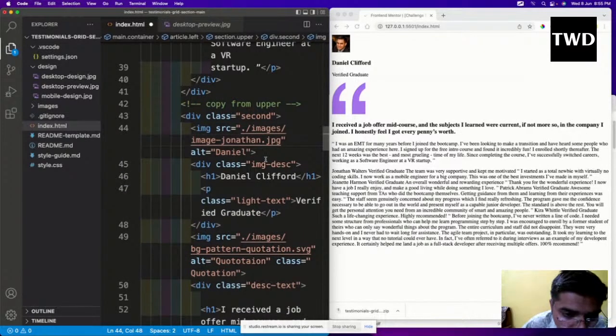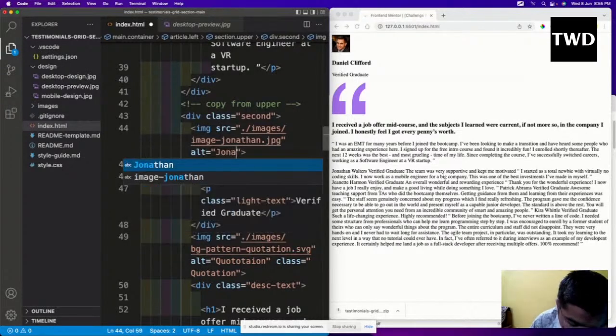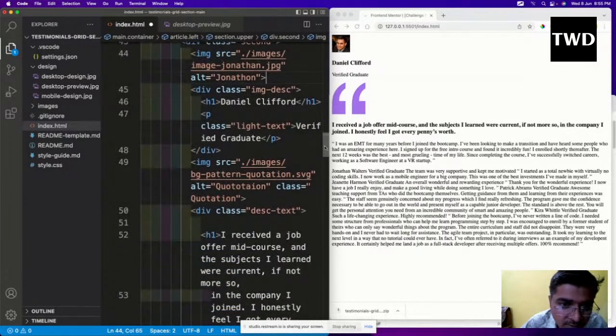Okay, and the name will be Jonathan. And any class we have taken here, image as a no. So now again, we will use the common class as image description, as all have the same class. And the name we need to change. Where's the name? Daniel.